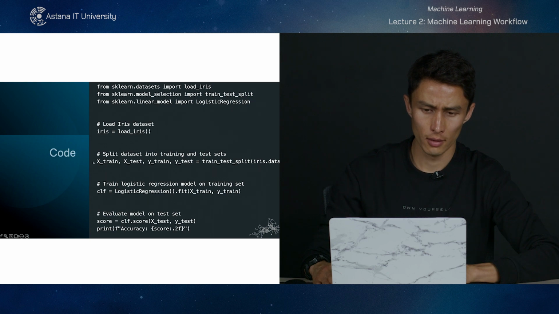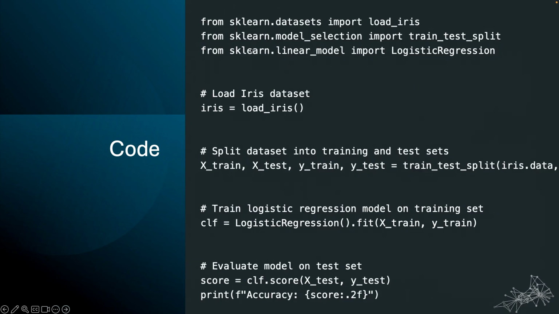Here is some example code in which, as I told before, we have the scikit-learn library. Here we import the iris dataset, and as you can see, there is all the ready-to-use code from scikit-learn to split our dataset.